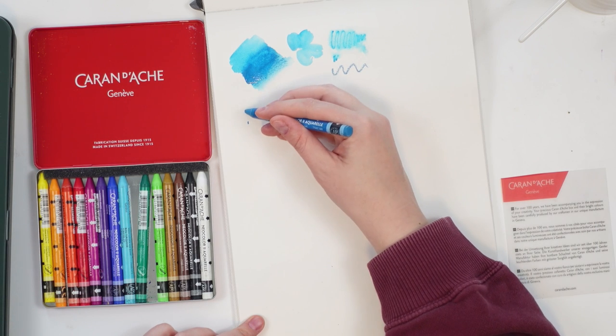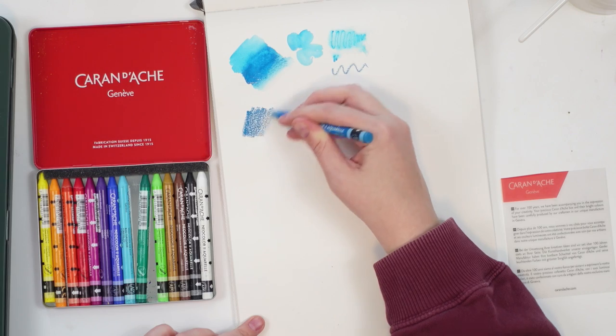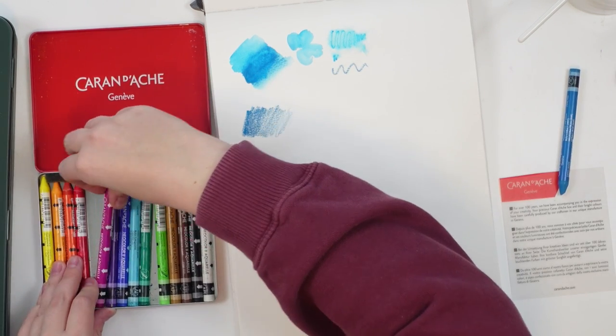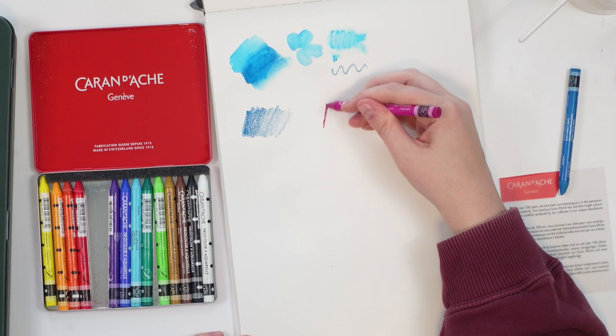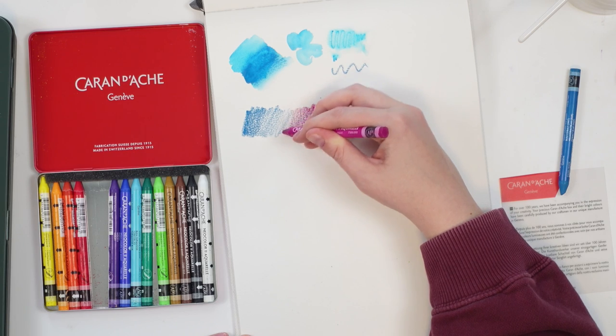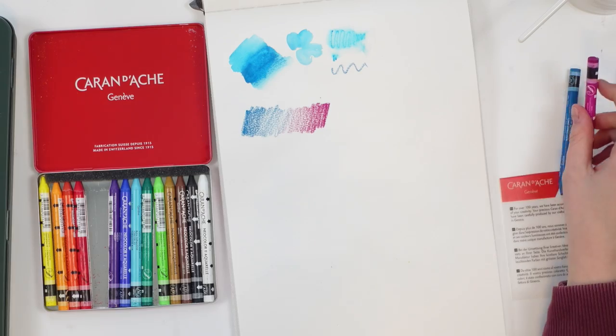So I'm going to blend two colors together. So I'm going to start over here, make it darker over here, and then I'm going to start to go just a little bit lighter. Then I'm going to pick another color. I always do pink and blue for this. I don't know why. Yeah, they're nice and dark. I like that. And then start to go lighter towards the middle. And then they're going to blend together in there. So we're going to try and blend those two colors together.